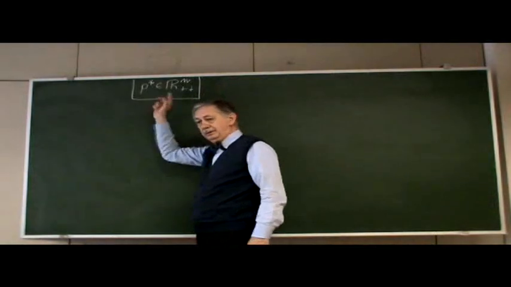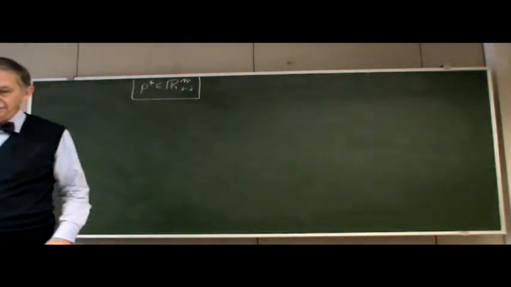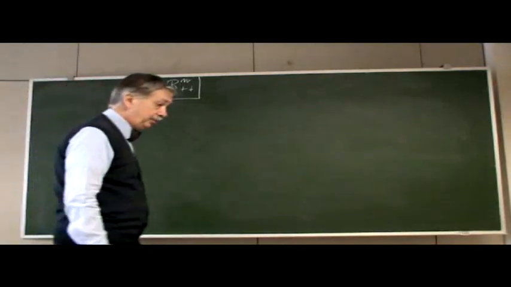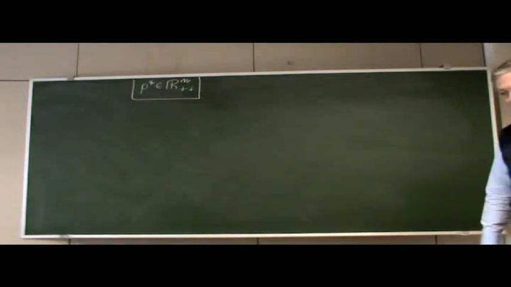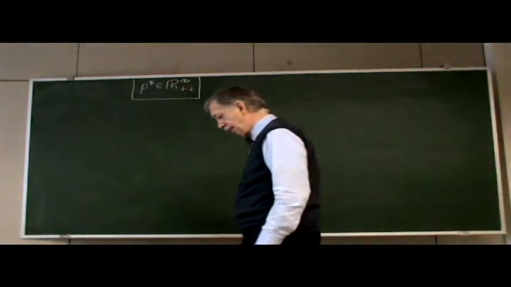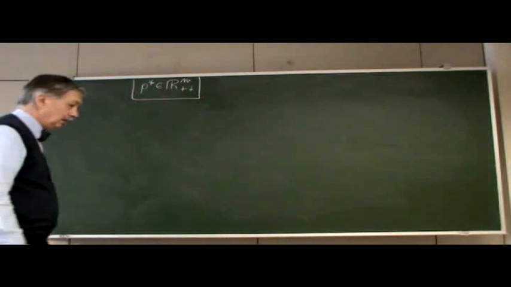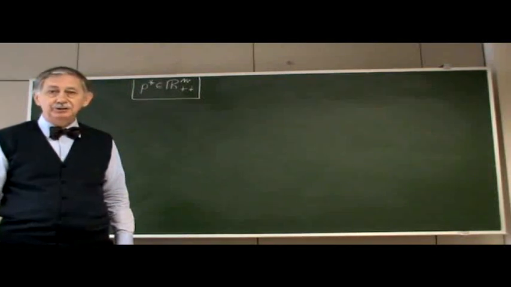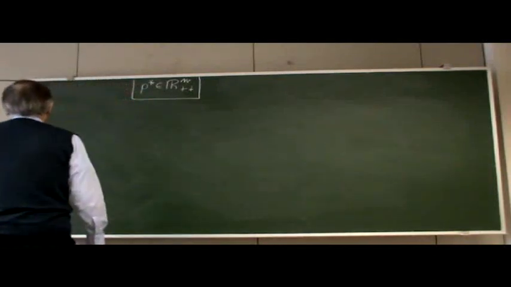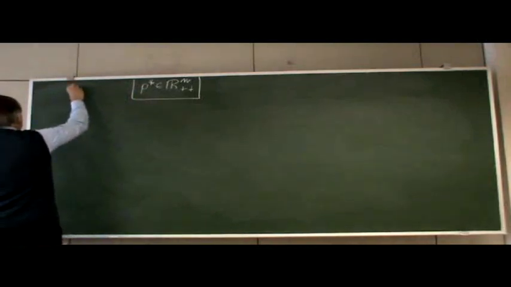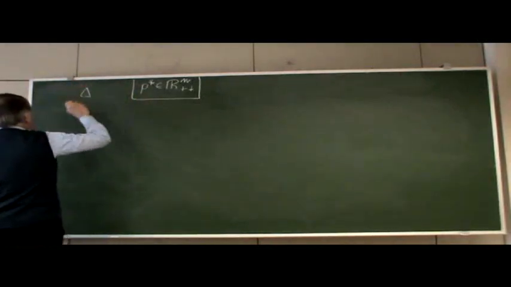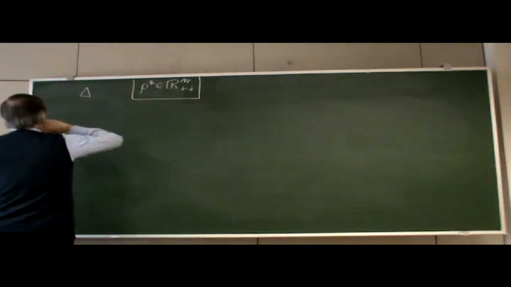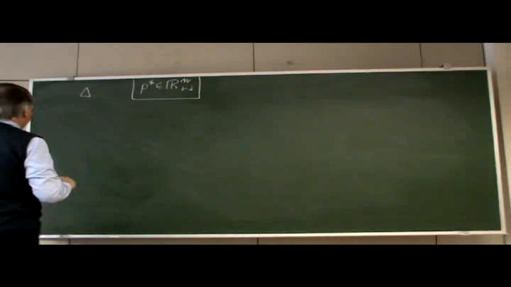Remember the last point: the equilibrium price system must have all positive components. Now, let us prove the main result. If every good is a gross substitute for every other good, then the price equilibrium is unique. In this case, for the sake of easier calculus, we can restrict to the set delta.